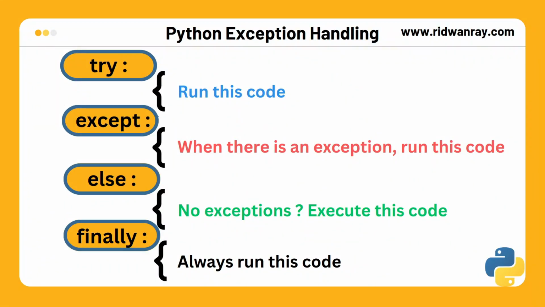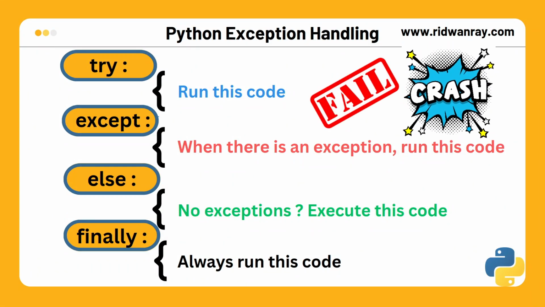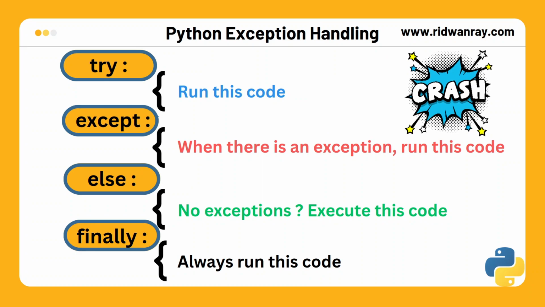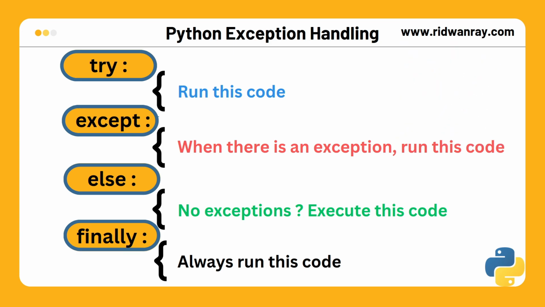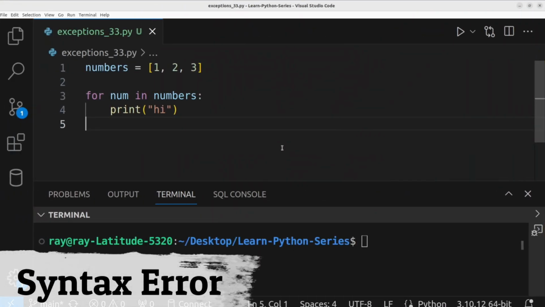Errors are the reasons why most applications fail. If not properly handled, they can stop your program or cause it to produce unexpected behavior. In this lesson, you will learn how to effectively handle errors in your program. Let's dive in. The most common mistake for beginners learning Python is a syntax error.